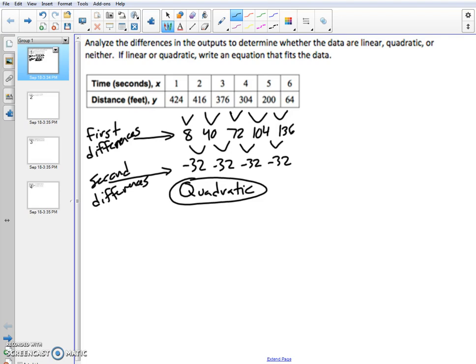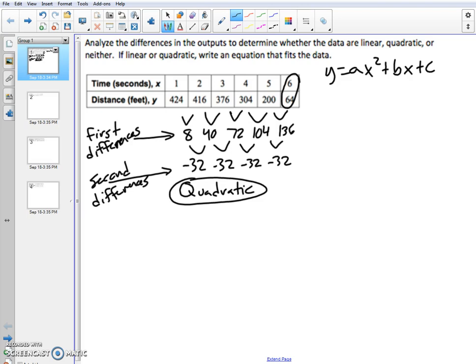So now the tricky part, or kind of the longer part here, is writing the equation. So yesterday when we were doing vertex form or intercept form, we really only needed 1 point on the parabola. This time we need 3. If you'll remember, standard form is this guy. And we now need to find values for A, B, and C. So we're going to start kind of the same way we did yesterday. So I'm going to pick a point. So I kind of like the one that has the smallest numbers. You really could pick anyone.